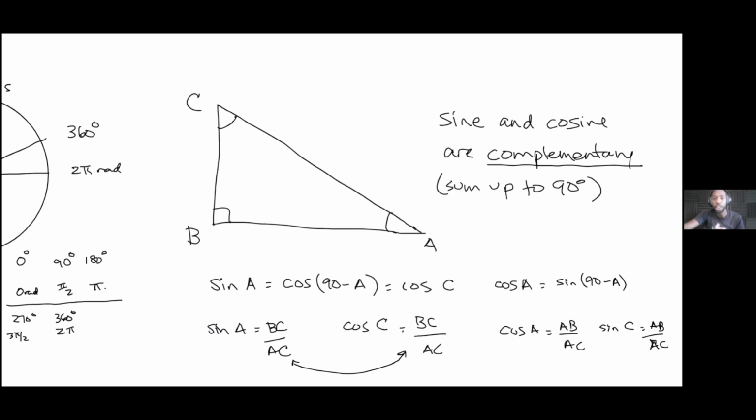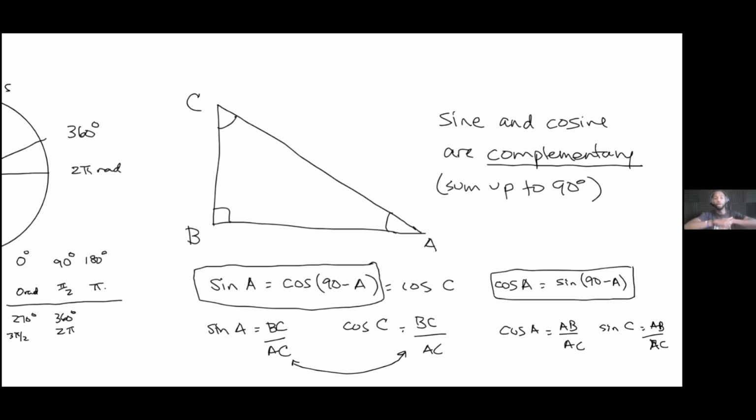So when we say that sine and cosine are complementary, this is really what that amounts to. And this might come in handy for you on the SAT as well. Okay, to remember that they're complementary. All right, so hopefully that's helpful. Let me know if it is. If you need any other clarification, comment below the video.